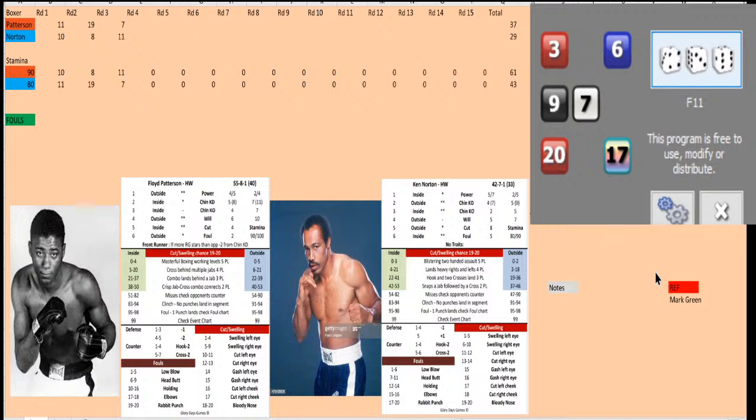97 and from the inside, and that will be 1 punch landed, and there will be a foul check for Floyd Patterson. After the chin check for Floyd Patterson, chin check, it is an 8. He does take those punches. Now, foul check for Norton, who fouls at a 5, and he does not foul as we go to the 240 mark, as both fighters being very aggressive in that round. As we go to 220 mark, excuse me.